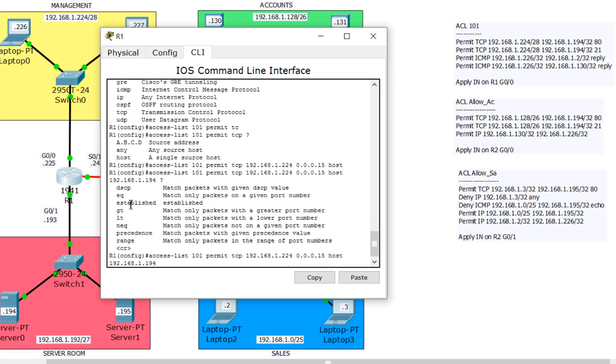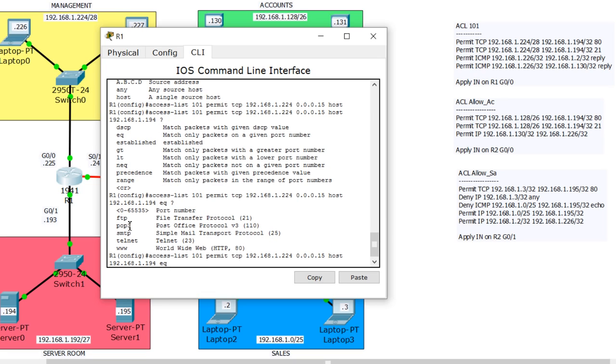So you can say equal to, that means it will match that port number. You can say greater than, if you want to say all the port numbers more than port 20. You can say less than if it is less than port number 20, or whatever, right? There are different operators. Not equal to, if you want to allow everything else except for one protocol, then you can say not equal to, right? So you can look at different things. You can give a range, right? But for your CCNA level, I think EQ, which is equal to, right? We're just matching that one port number, and we say port.